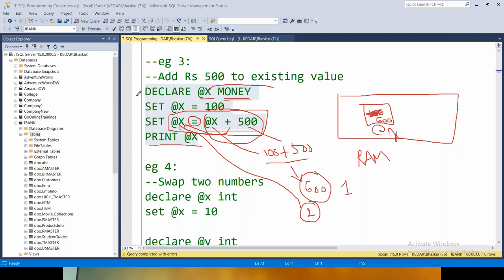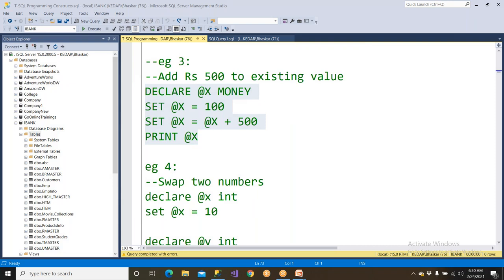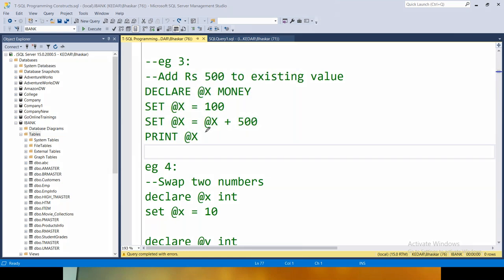You're going to be printing. Once the execution is over, this will get erased immediately by the operating system. Clear? Remember this: variables are not permanent in the RAM. As soon as the execution is over, the variable will get automatically deleted or erased. Nothing will be there. That you need to understand. So here we have two operations: this is the plus operation and this is what is called the assignment operation.